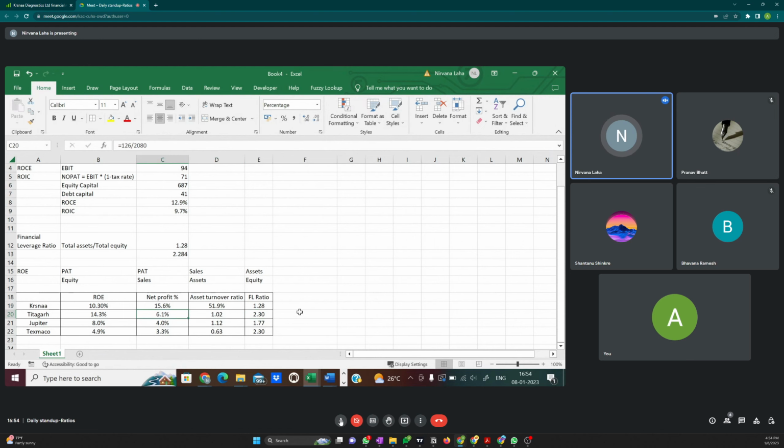Whereas when ROE is high due to either of the other two ratios being high, net profit or asset turnover, that means the quality of ROE is really good and it's sustainable, because high debt may or may not be sustainable for the company, right? So it's not true in 100% of cases, but generally, if the ROE is high due to the FL ratio, you need to be a little careful because the quality of the company is not automatically high in that case.